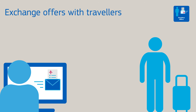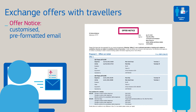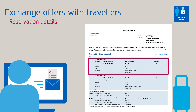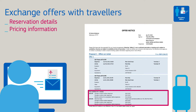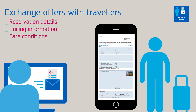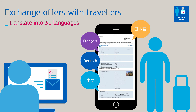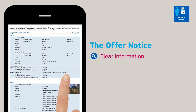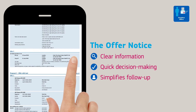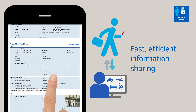Stored offers can be exchanged with travellers in a customisable pre-formatted email, the Offer Notice. This includes all the reservation details, pricing information and a summary of the fare conditions. The notification can be sent in HTML or PDF format and can be translated into 31 languages. The Offer Notice presents clear information for quick decision-making and simplifies customer follow-up, saving you valuable time and providing a fast, efficient way to share information with your customers.